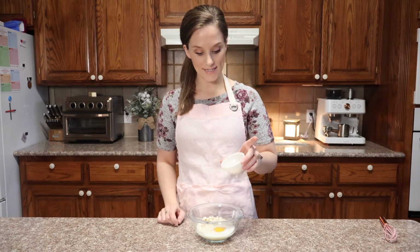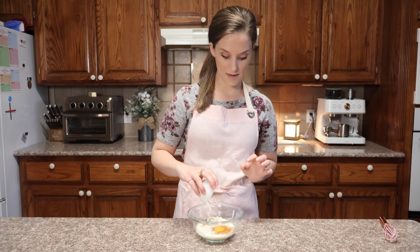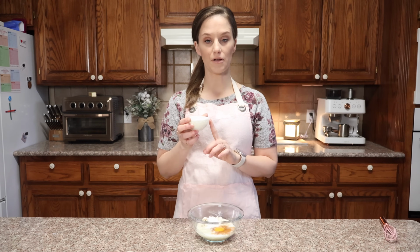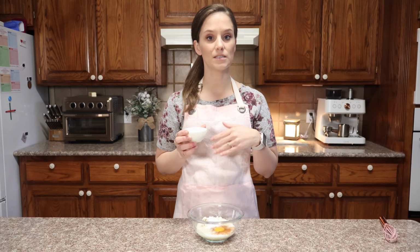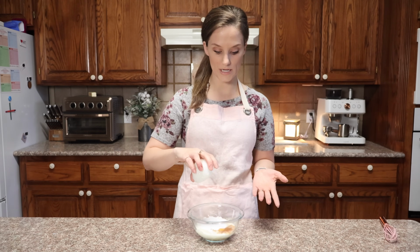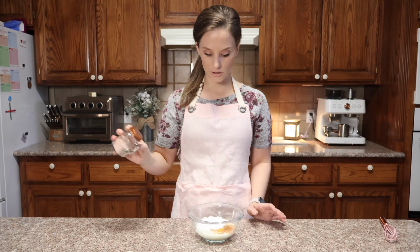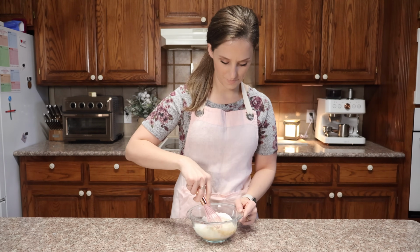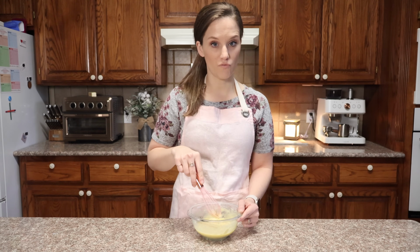We need 1 teaspoon of vanilla, 1 teaspoon of baking powder, and 3 tablespoons of allulose. Now you can do more allulose or less. This depends on your taste, how sweet you want it. So I like 3 tablespoons. And just a pinch of salt. Let's mix it up. You want to mix this until it is very smooth.